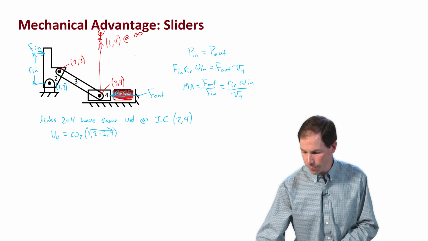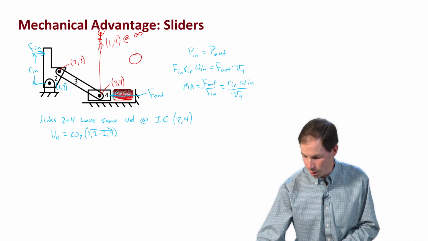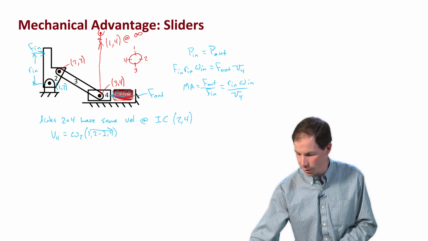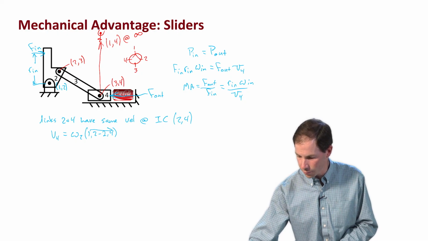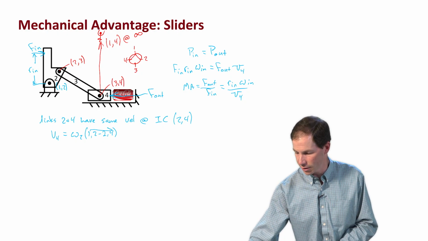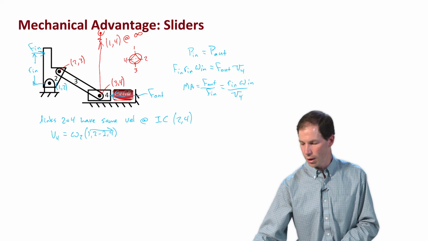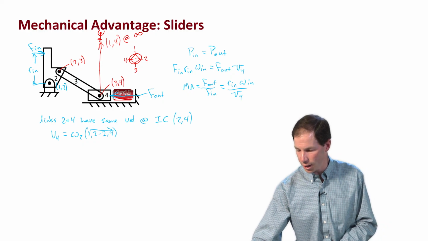Again, I create my bookkeeping circle because I want to find 2, 4. So I've got link 1, link 2, link 3, and link 4. The instant centers that I've found so far are 1, 2, 1, 4. Those are both of the ones for the links that are on ground. I've got 2, 3, and 3, 4. And so I want to go across my circle here to 2, 4. And so I know that it lies along a line from 2, 3 to 3, 4.